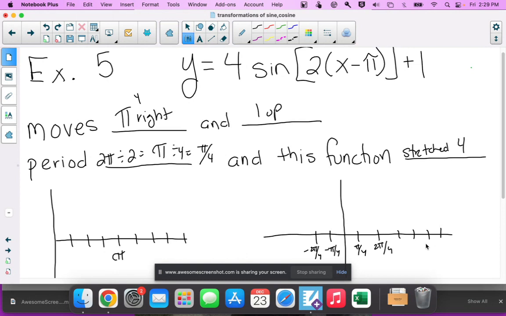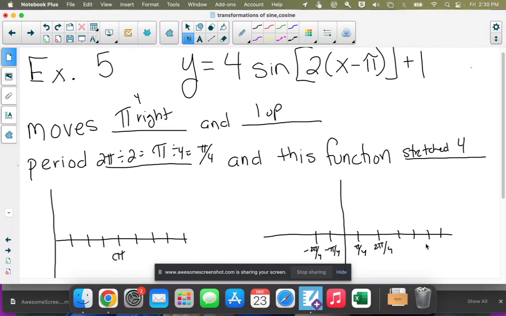Okay, so it's not going to change the function. You can graph them either way. It does not matter in the least. So that's how you would set up your x-axis. You would figure out where you would have started originally, and now where you are going to start. And I'm just going to add the fourths in there, since each tick mark has to be a fourth. 4 and 3 pi over 4. Now that's probably kind of messy. 5, 6, this one's going to be 7, and then 8 pi over 4 on the end. Okay, so we've now set up our x-axis, and it works either way.